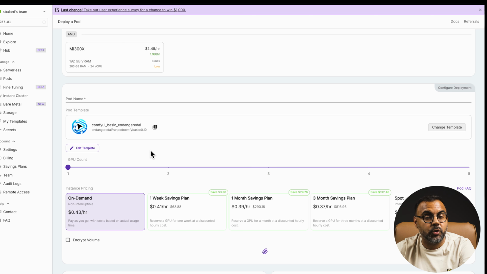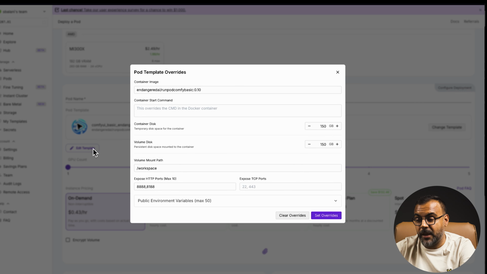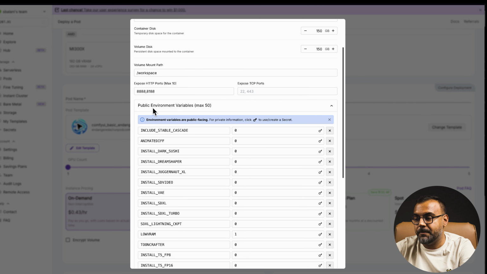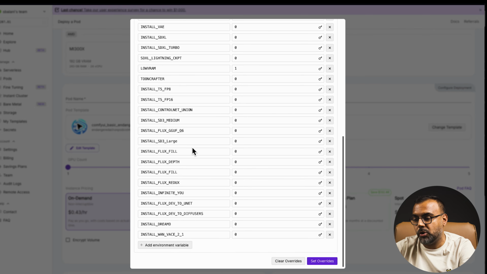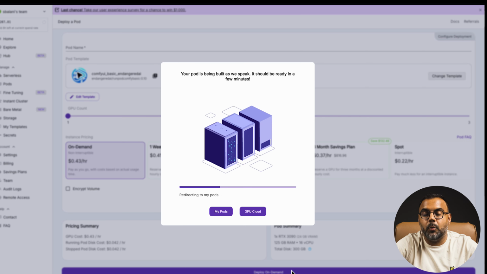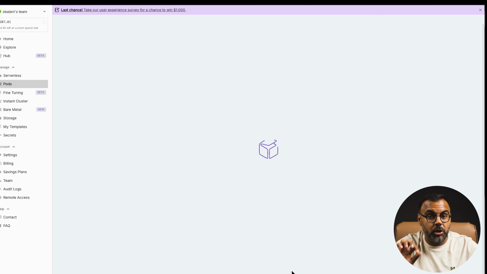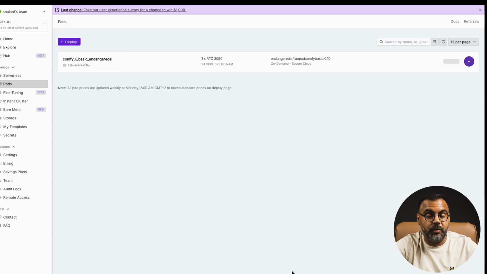Now, if you are doing this on RunPod, there is one benefit to doing this over on RunPod than doing it locally. Head over here to Edit Template, and in the public environment variable, scroll all the way down and set Install WAN VACE to 1. What that will do is it will automatically download and place in all of the correct folders all the models you need, and it will also install a handful of additional custom nodes that are going to prove to be very helpful in getting this up and running.